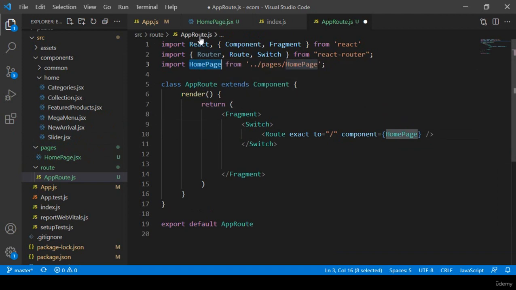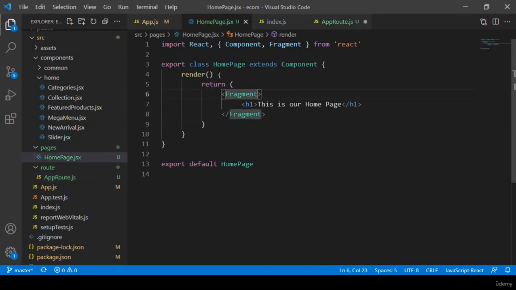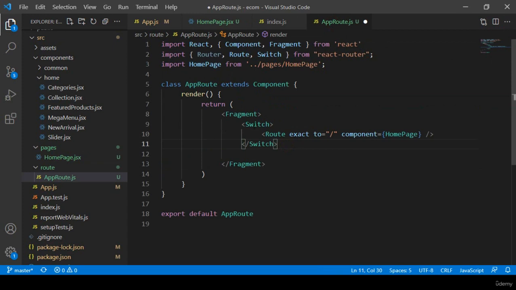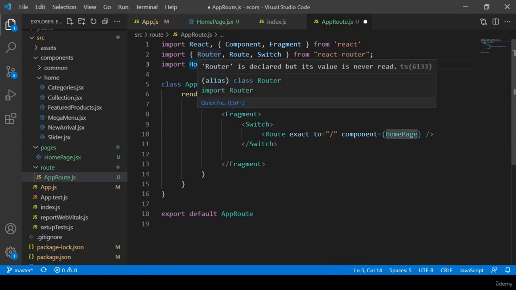If you go to our home page, that is our home page component, and from here you can see I export default home page. Right, now we are able to access it. So that is our home page in our pages folder. Now this component will be loaded when it is exactly this home path. I hope friend it's very much clear to you. And also I loaded our switch. So switch is loaded, and then our route is loaded, and when the router is not needed for the reasons, it now becomes hidden. Okay, which is totally fine.